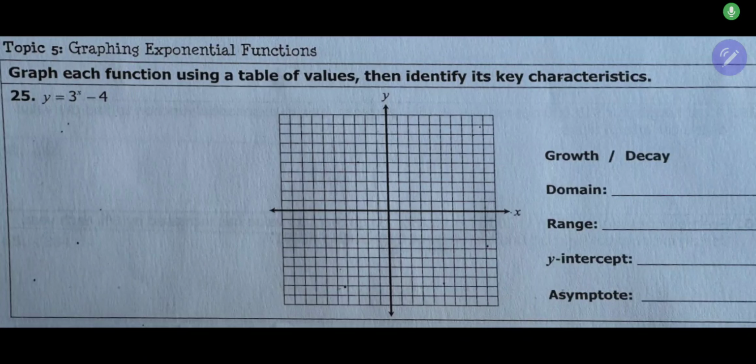So what you need to know for this is an exponential function, and it's usually in the form of y equals something b to the x. So if this b is greater than 1, right, then it's growth. Right, so it's a 3 here, so it's growth. So all exponential growth looks something like this, right? And I think the important thing here is the y-intercept.